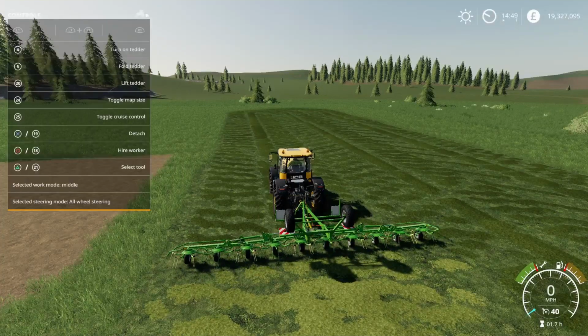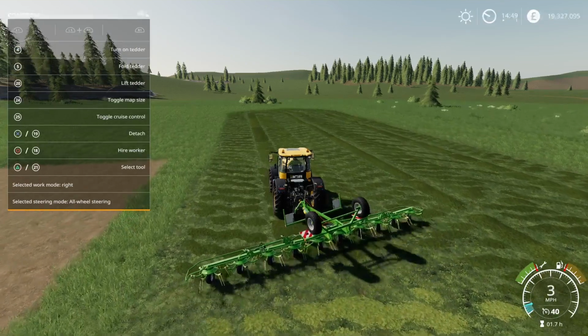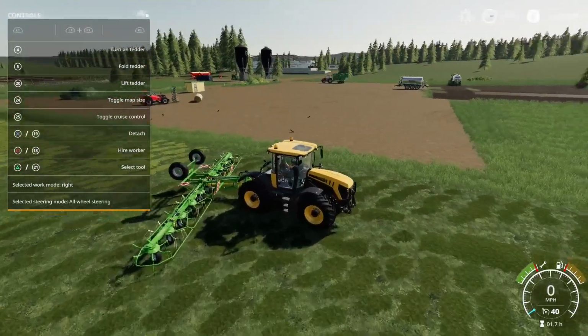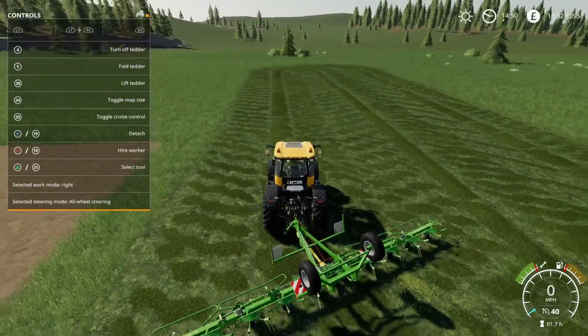If I open that menu there and I go R1, it says toggle work mode, and it says selected work mode middle. If I press L3 now, so R1 and L3, it says selected work mode right. So as I drive forward now, it swings the tedder. Now the reason for this being, it turns the guard's side on. So imagine this side here is your leading edge, and I'm running that along a fence line or something along those lines.